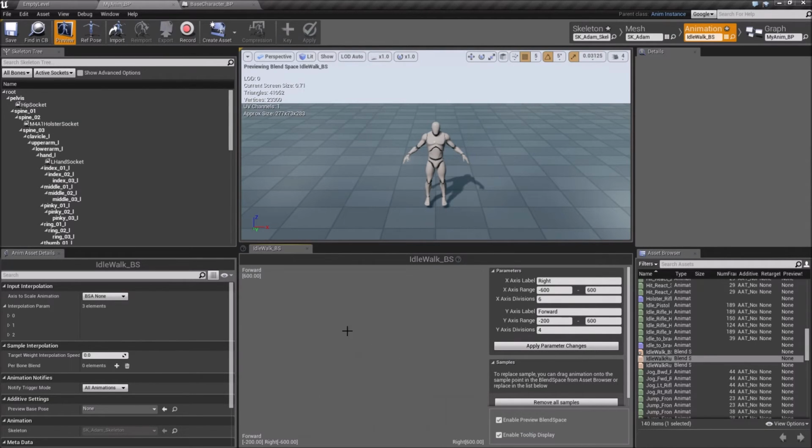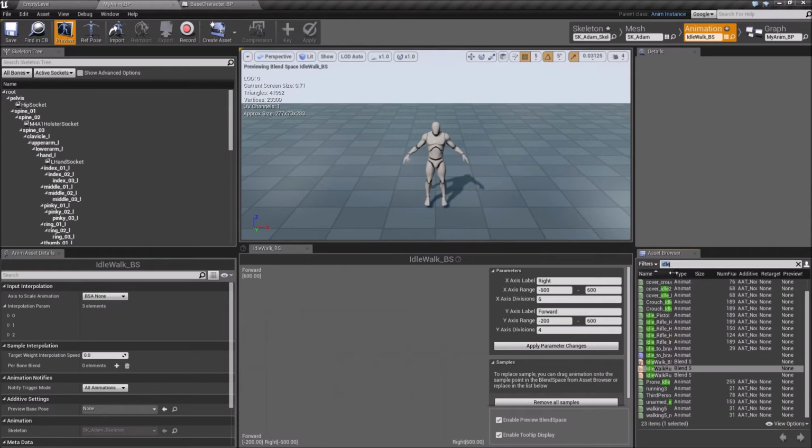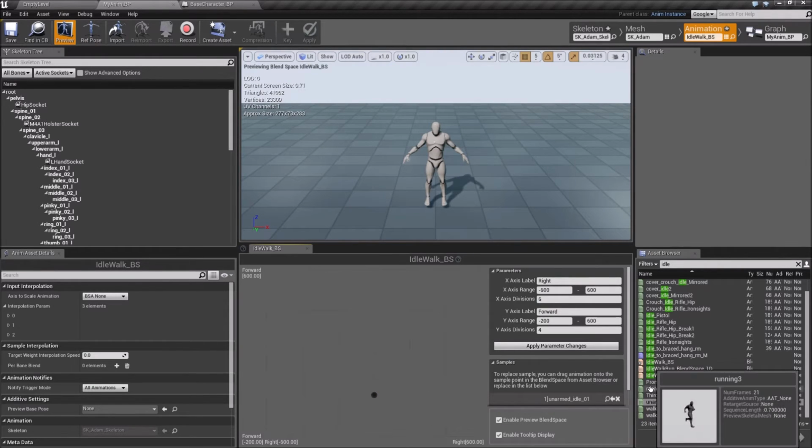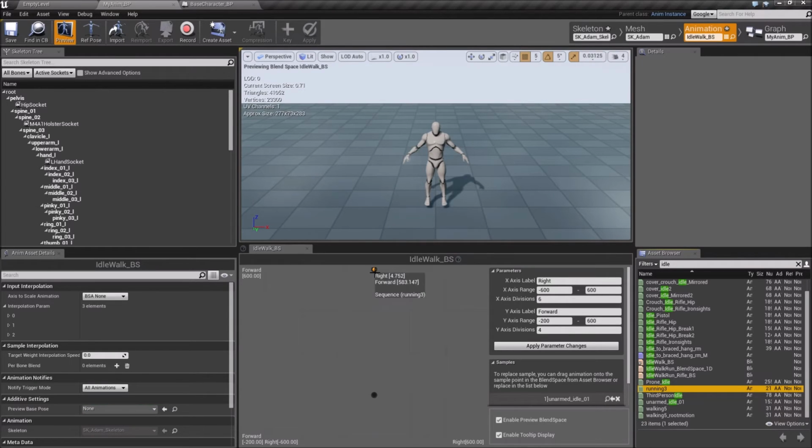Okay, so apply changes and we get these updates here. So obviously in the middle you want to have the idle. I have some kind of idle state here, and it's called unarmed idle, and I think I can put it up there. Is it here? Yep, this looks like the middle. Okay, so 0 forward and 0 right. So the running is going to be directly in front here, and the walking that we already have is going to be at 200 here. So we can't see anything yet, but it's going to come in a moment.